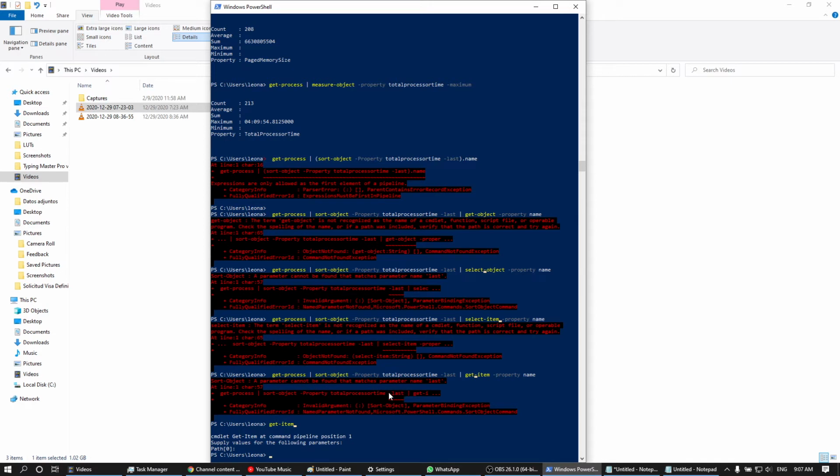The problem is with this one. A parameter cannot be found that matches parameter name last. Perfect.